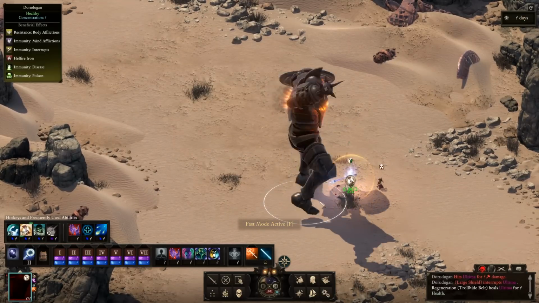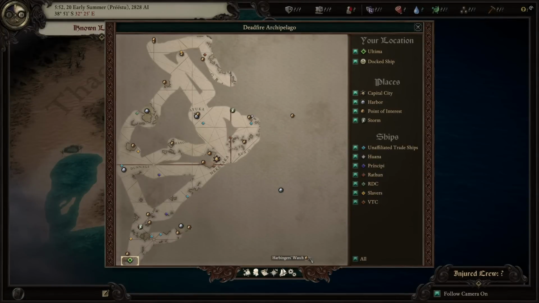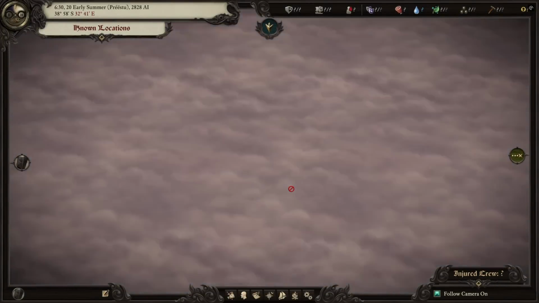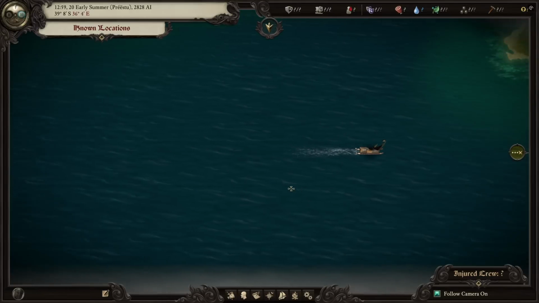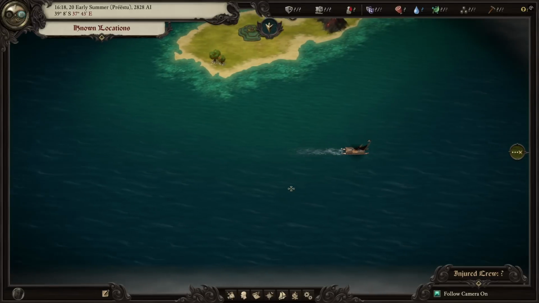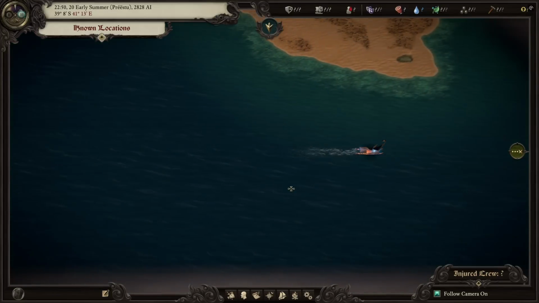Now, we don't really need to do anything special besides head to the next DLC area, but it is on the other side of the map. It is due east of where we are right this moment. We can actually pick up our known locations and go to Harbinger's Watch. We'll have gotten a letter about this already, because now we're going to do the Beast of Winter DLC.